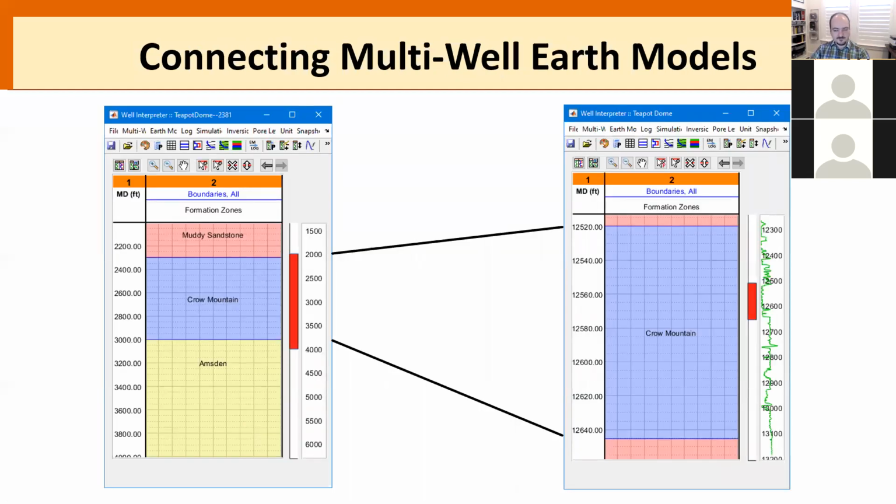Then we also have now some of the relatively new things. We have now ways to connect multiple wells, but at the same time keeping that connection local. So you can add formation zones, give them a name, and assume that in different wells you have the same formation zone.